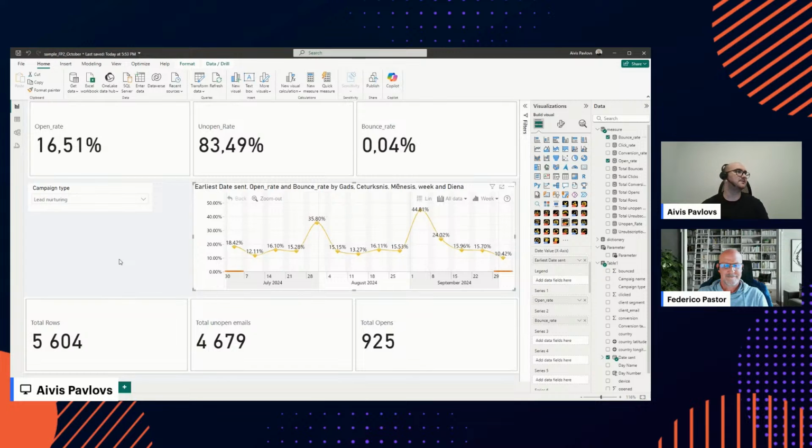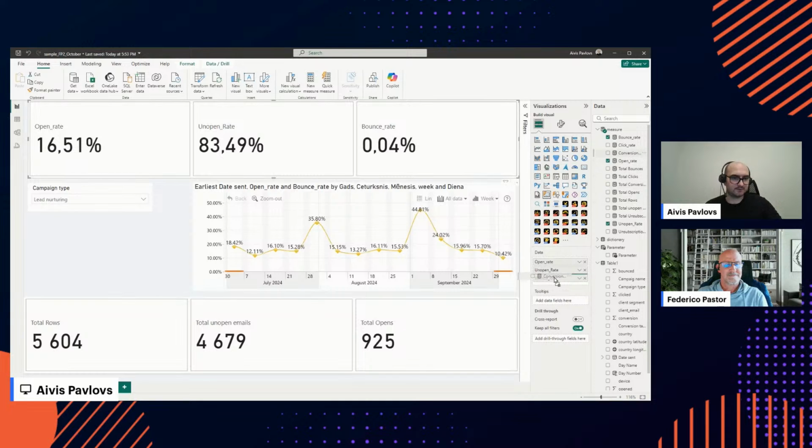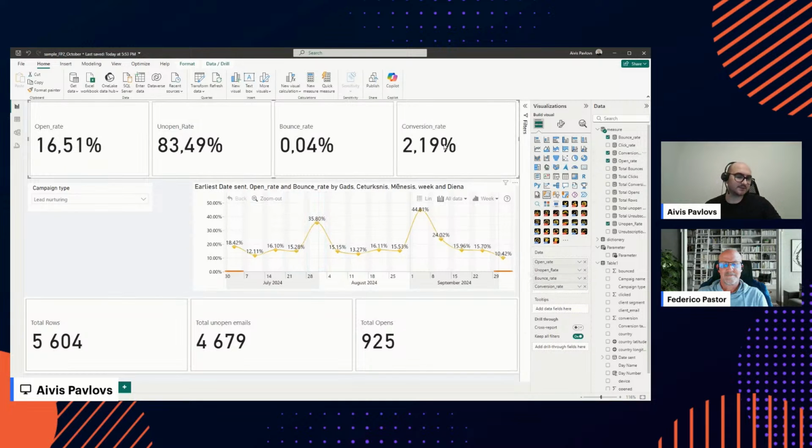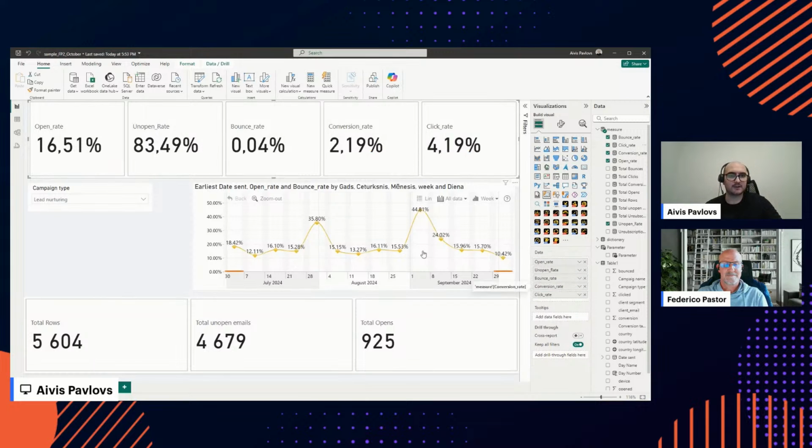Bounce rate is something you have to analyze separately, or if anything else goes into lower numbers. Conversion rate, we can take a look at. Okay, so it's at least one digit, fine, we can go through that. Click rate, okay, we can compare these two, for example. Try to find a story that you can tell with the data. It's one of the things as a report developer that you have to think about. Sure, there are always going to be some metrics, KPIs you have to provide, you have to showcase.